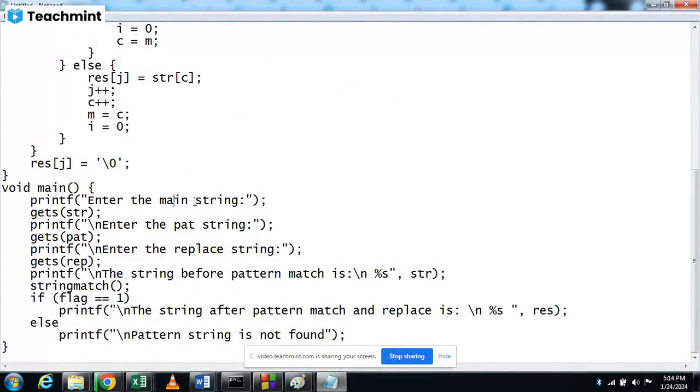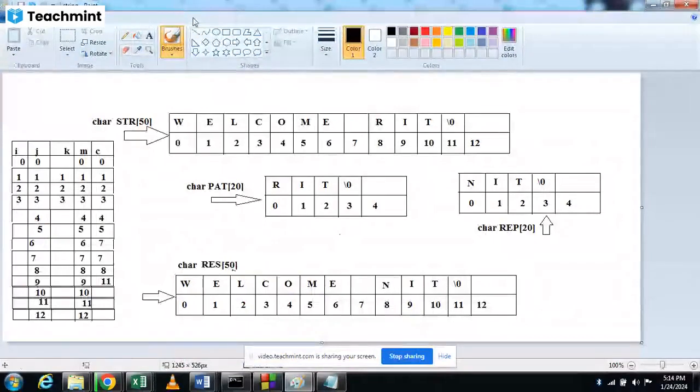Enter the main string. This message is going to be displayed on the screen, and the user is going to provide the input welcome space RIT.